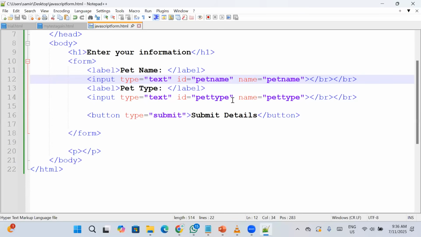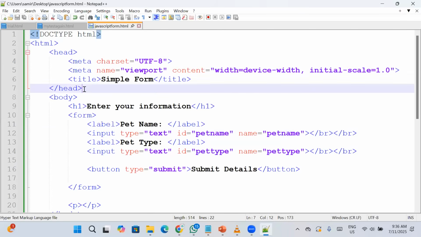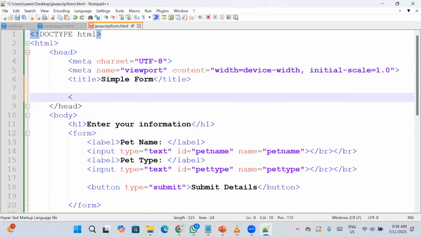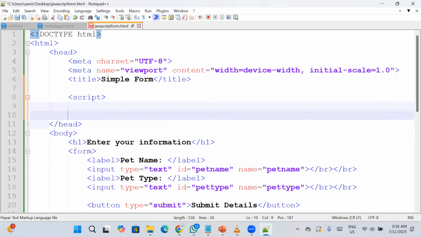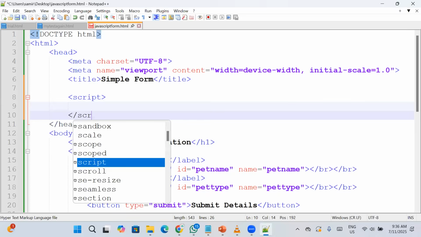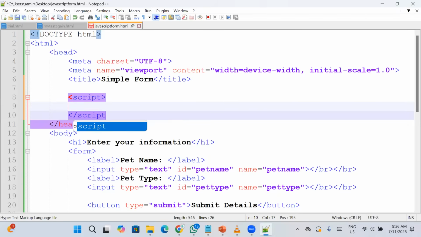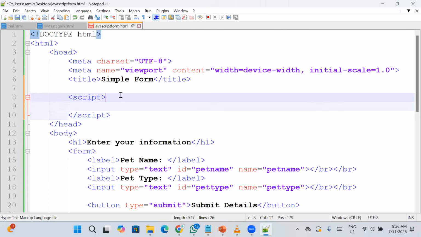All right. So I can go back to the head section and add my script. And remember, to write JavaScript you have to start with the script tag in this manner. So I'm actually going to create a simple function.